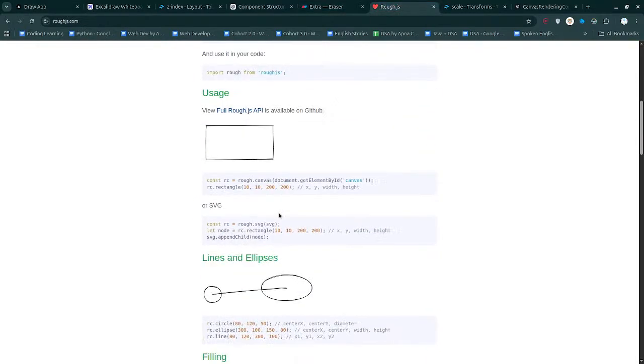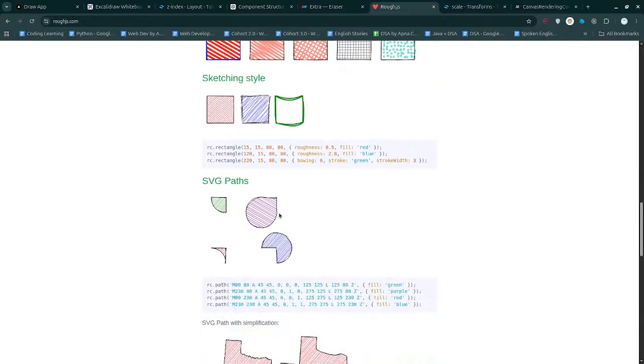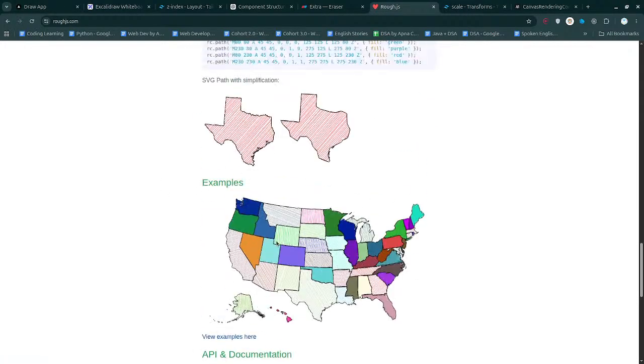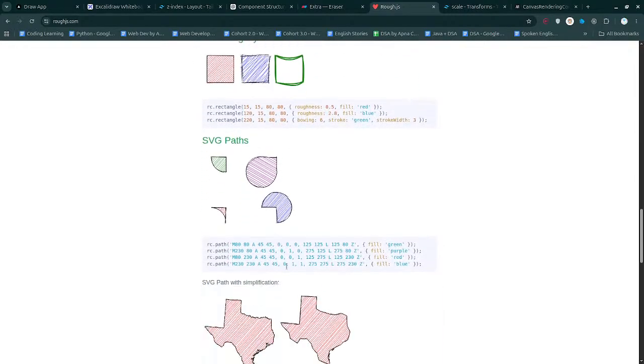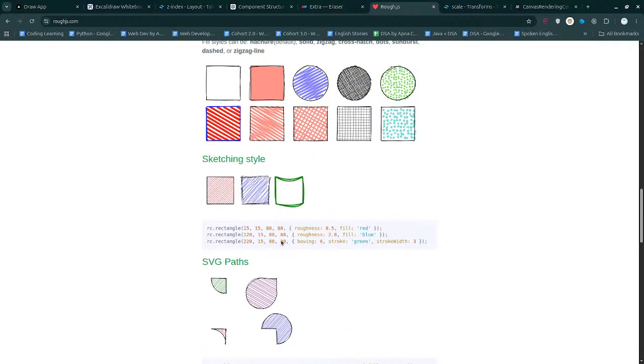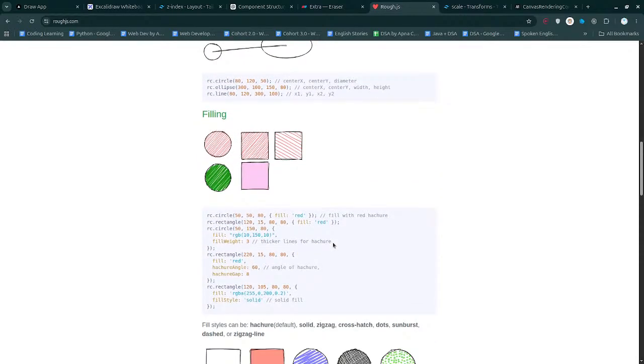in rough.js things are really simple. You can literally call a round or something, and they're gonna be rounded. You can actually have roundness over here, so it will just simply make it rounded. So that's the difference between the pure canvas and rough.js.